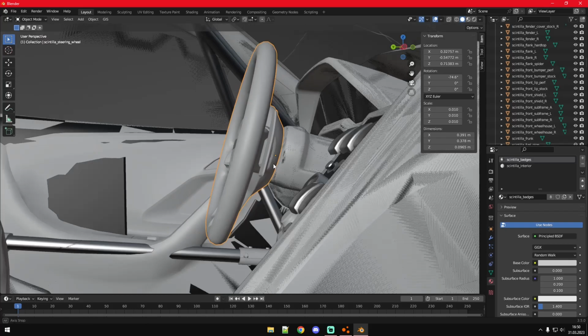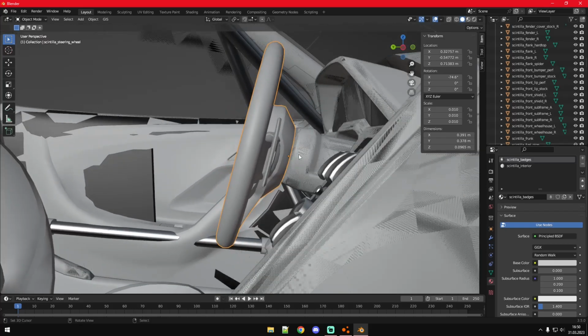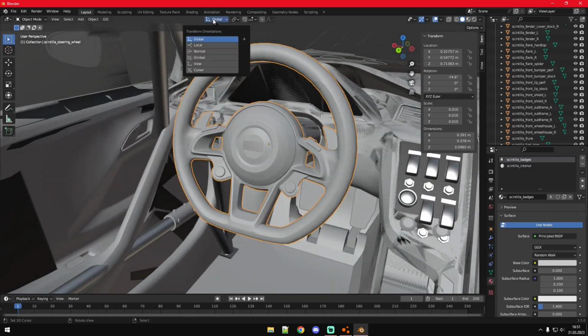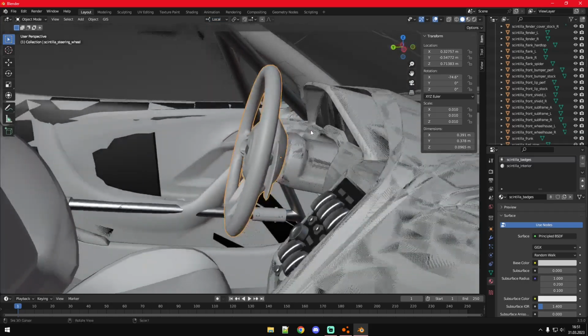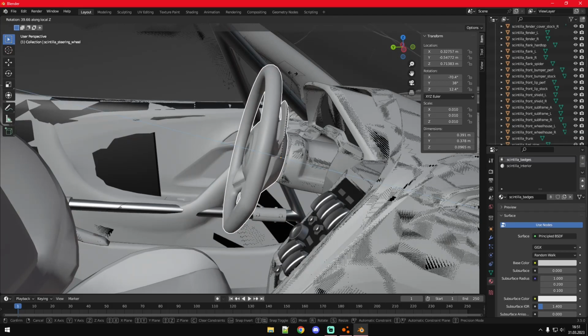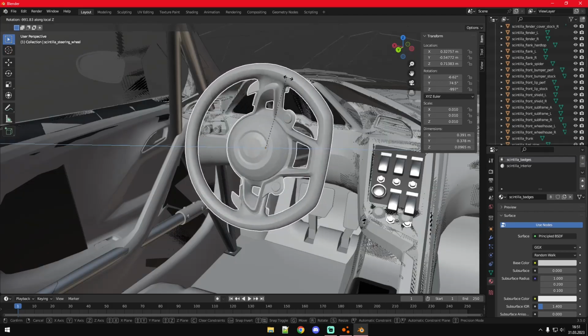So now the Z-axis actually goes right through the steering column where it should rotate around. If we go to local and then rotate around the Z-axis, you can see it now rotates right around where it should.